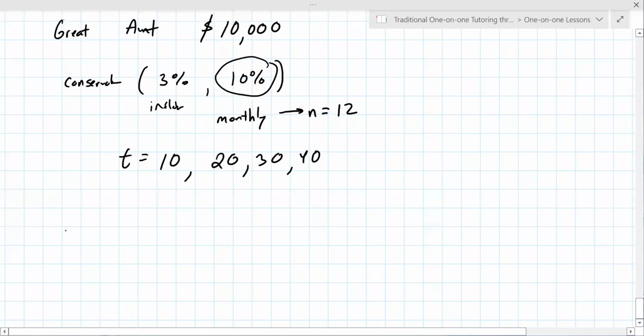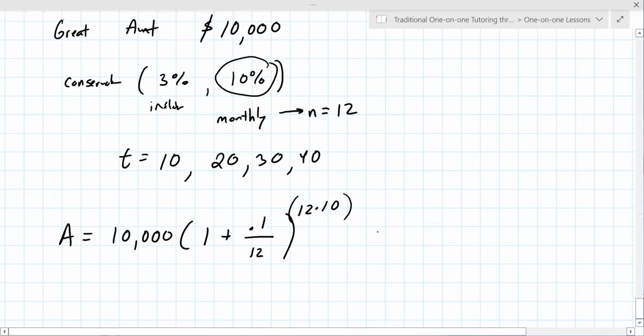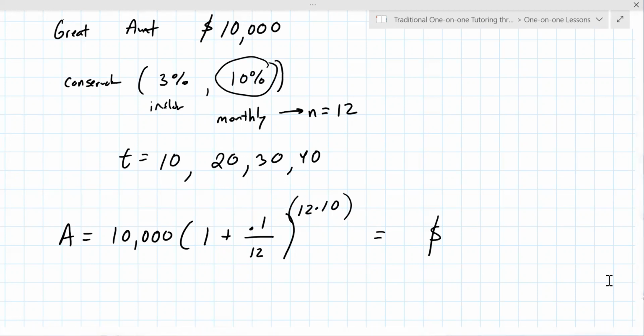So the future value is the initial amount that you have, $10,000, times 1 plus. Now there's a small error in what you sent me: you take your interest rate, which is 10%, and you divide it by the number of compounding periods, not the whole 1 plus 0.1. It's just the interest rate R. And then you take that to the power of 12 times however many years, so 10 like this. Now, because we're dealing with money, when you enter this into your calculator, please give it to me to 2 decimal places. Do you have a calculator that you can grab to try this calculation for us?